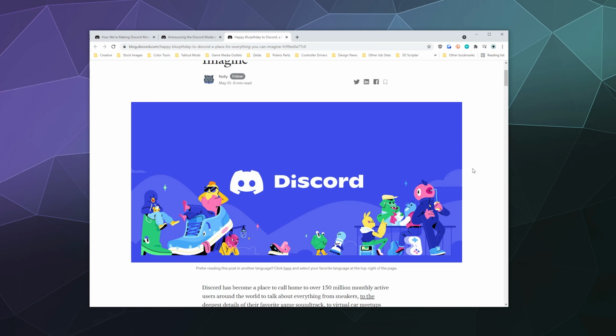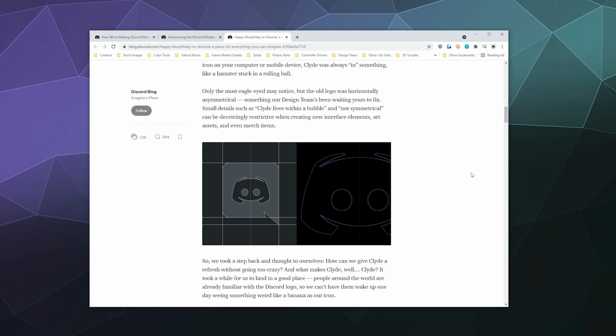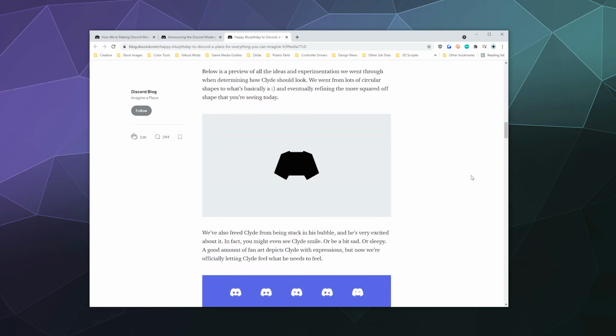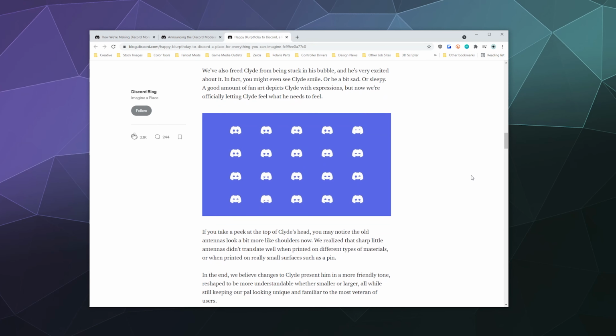So we're still keeping the fun little controller logo. That is their primary concern from a lot of people. And they've trimmed down a lot of the details and actually made it symmetrical. This is actually something I thought about, but I wasn't 100% sure if I just had a wonky copy of their logo when I was making thumbnails, but apparently the original logo was a little bit cattywampus. And so they've gone through and made a bunch of different iterations of the logo until they came up with something that they were mostly happy with, which was to keep the overall shape of the controller, remove some of the fine lines so that it's more clear and readable, and then simplify the whole thing and make it symmetrical, which on the whole sounds pretty simple to me.